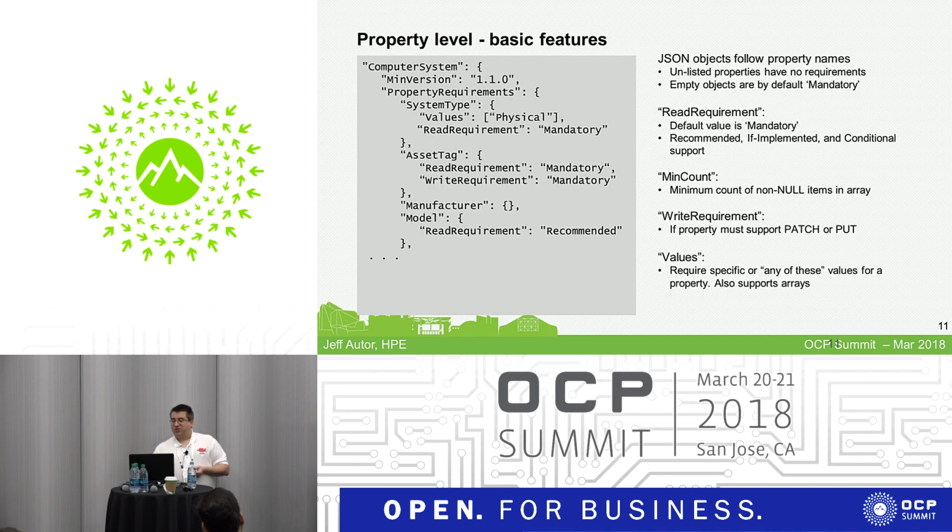So I'm running short of time now, so I'm going to keep going. The functionality is, like I said, that covers the basics of this. We try not to go too crazy with conditional requirements and lots of other things. There are some times where you do want to make some conditional requirements because some of the schemas get to be reused, like Ethernet interface can show up as a NIC for a computer, but it can also be a NIC for the BMC, and those things can have different requirements.